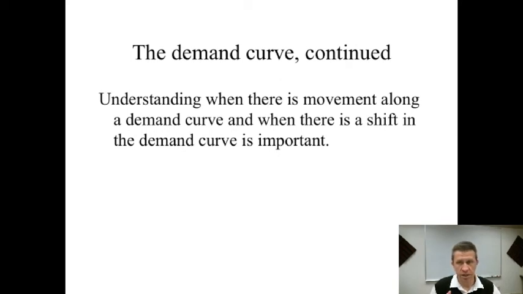The key fact for you to keep in mind is knowing the difference between a movement along the demand curve, which is just when price changes, and a shift in the demand curve. That is going to be crucial, partly because we're about to shift over to looking at supply. Once we shift over to looking at supply, you have to know when one curve is affected versus the other curve being affected. When is there a movement in one curve versus a shift in the other, or a shift in one and movement in the other? You have to start to learn the terms for shift versus movement. Otherwise, it gets a little bit messy once you start to throw both the demand and the supply curve on the same graph, which we will be doing pretty shortly.